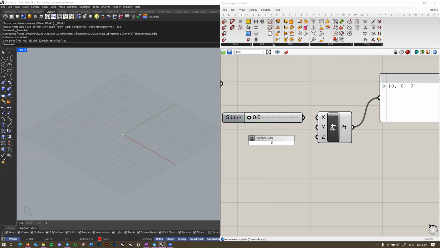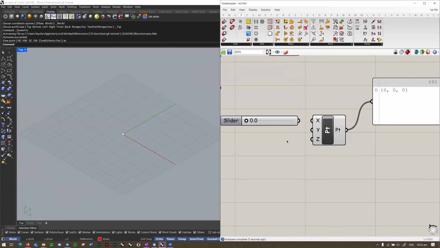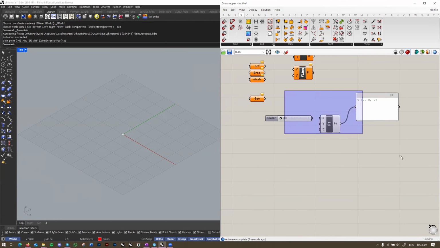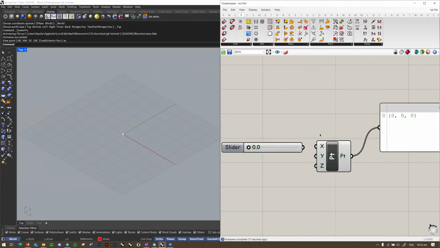Same thing, I can do 0 to 10, and I say I want this to be whole numbers. So now I have 0 to 10, and they're only whole numbers, right? But no need to know all the shortcuts for now. It's just quality of life stuff to know, right?